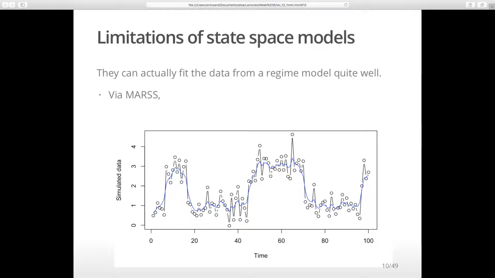I think where this might not be a good choice would be if you were specifically interested in classifying each of your data points into one of these 2 regimes, or you were interested in specifically what was going on around these transitions, the time points right where these transitions are occurring. The MARSS-type univariate state space model will tend to smooth this process out a little bit more compared to an HMM, which is going to have more of a discrete break between state 2 and state 1, for example.